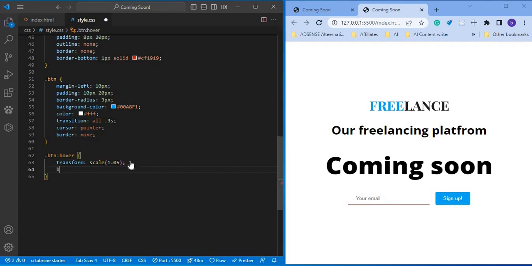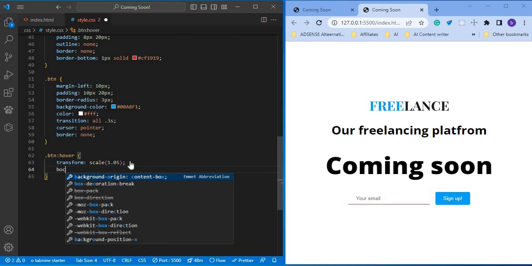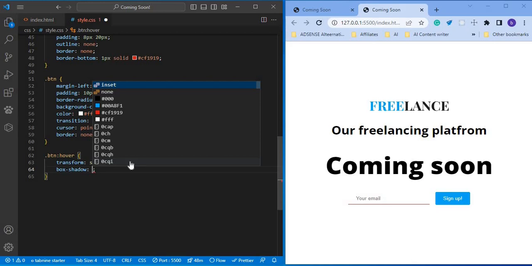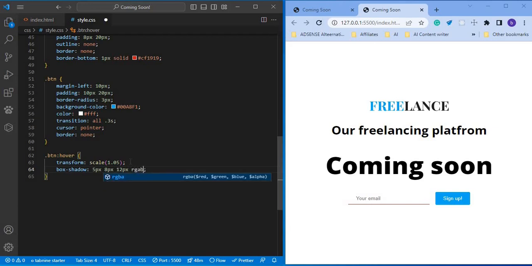And we will add some box shadow. Pixels and the color will be 0, 0, 0 and the alpha 0.03 for example. Let's see. Okay, nice.